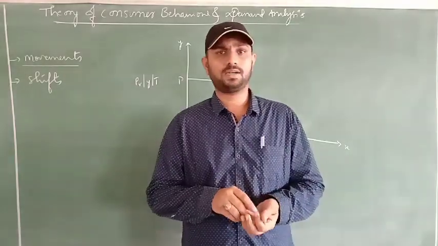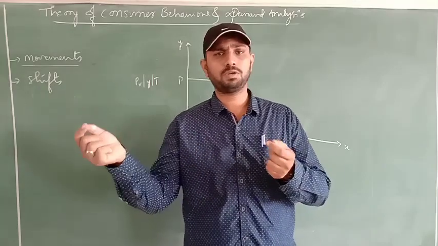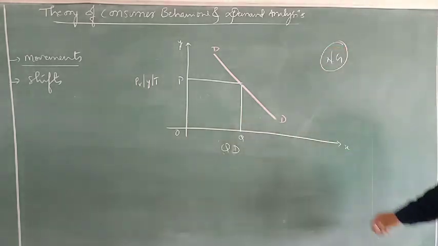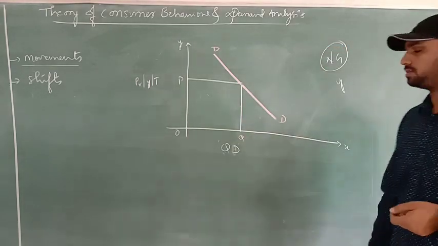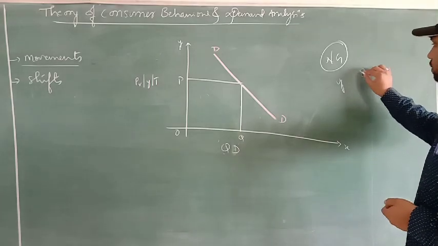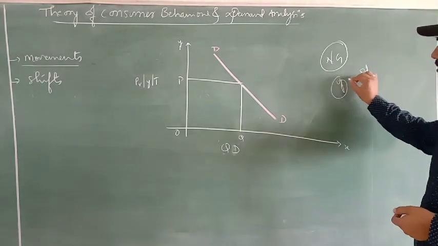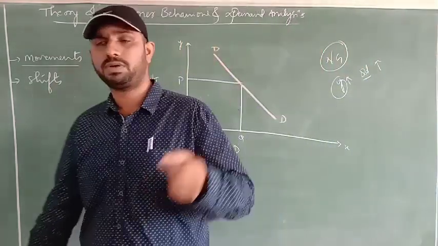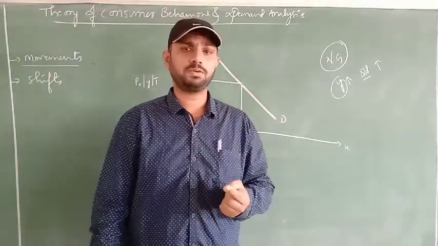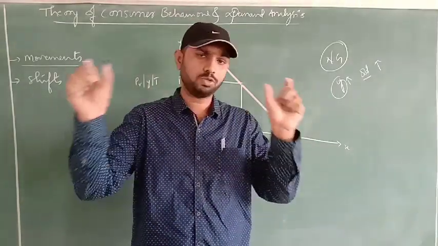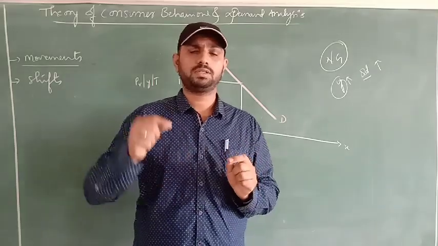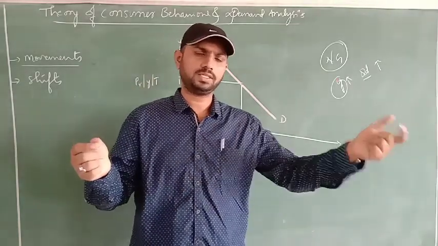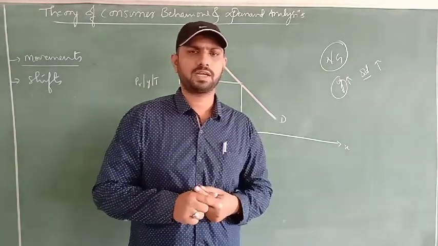In the last video session, we discussed normal goods and inferior goods. For normal goods and inferior goods, we took income as well as quantity demanded for analysis. If income increases, quantity demanded will rise. If income falls, quantity demanded will fall. But in the case of an inferior good, there is an inverse relation. There is an inverse relationship between the income of a consumer and the quantity demanded in the case of inferior goods.